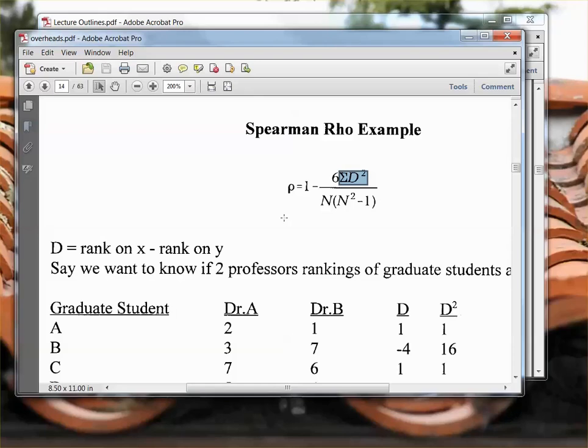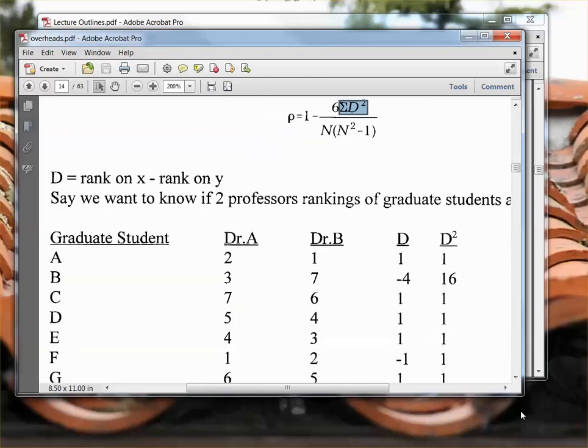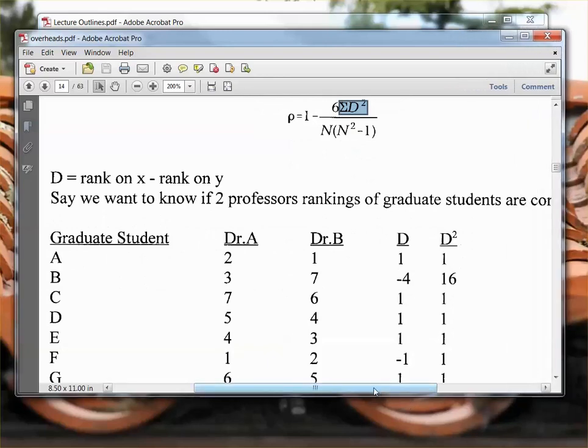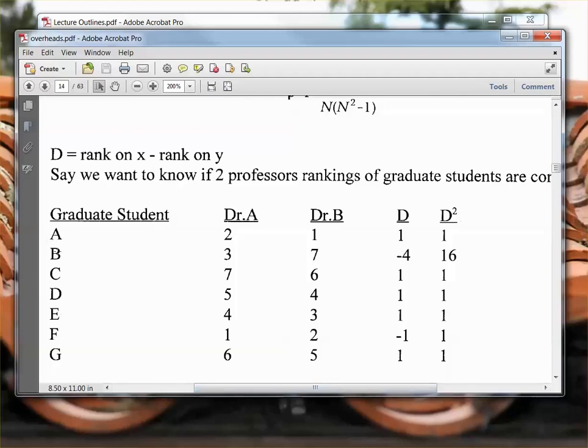So if you are rank ordering two kinds of measures, and in this example, I'm using a real-life example in that graduate students in our program would get funding depending on their rankings from faculty members. So what you have is you have a graduate student, right? Here's a graduate student, and you have two professors who are ranking this graduate student, right? They're ranking them from 1 to 7 because we have 7 students here, and you want to know, are the rankings that Dr. Allen provides, are they correlated with the rankings that Dr. Bunnell provides? Hopefully they are, if they're using similar kinds of assessment criteria, right?